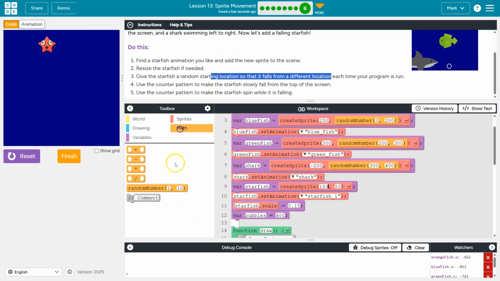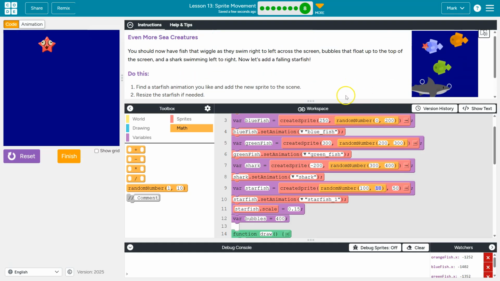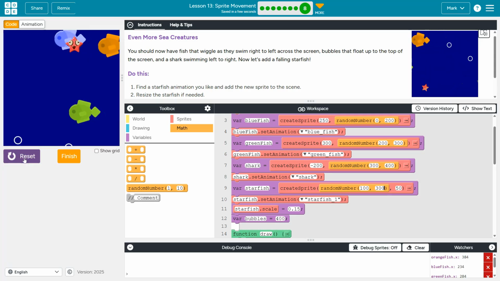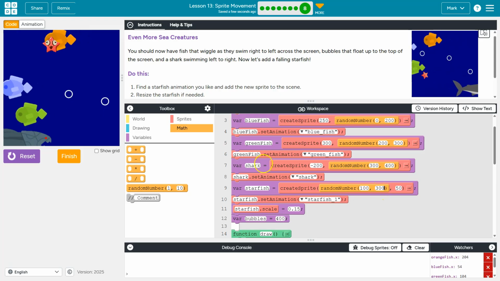Okay, so I'm going to grab a random, and I like it at 150, like I said, so I'm going to keep it limited, though. I'm going to do 100 to, and this can be whatever you want, right? If you want it to be able to go anywhere on the screen, but I'm going to keep it to the center area, okay? You could do 50 to 350. 400's off the screen, though, so let's just make sure this is working. Yep, cool. So that's what I want mine to be randomized at.